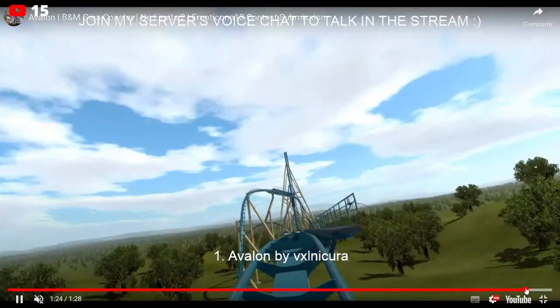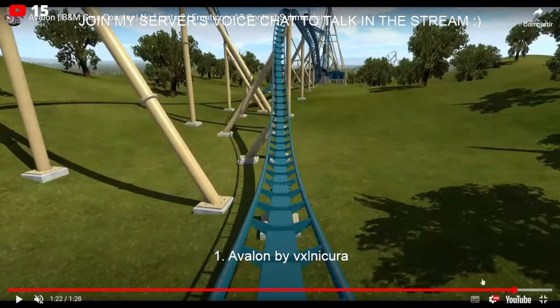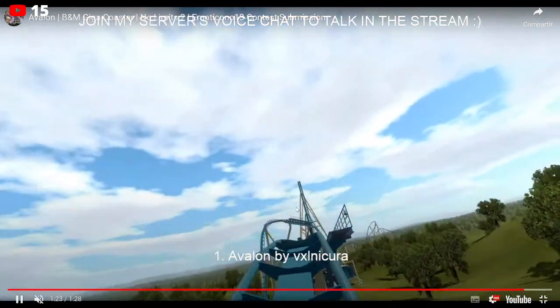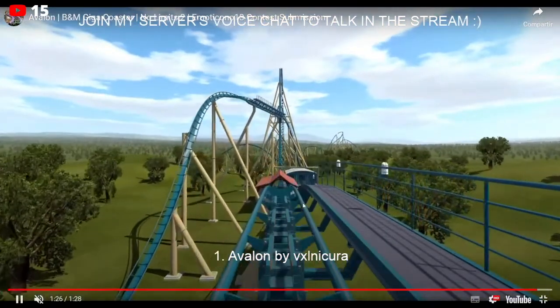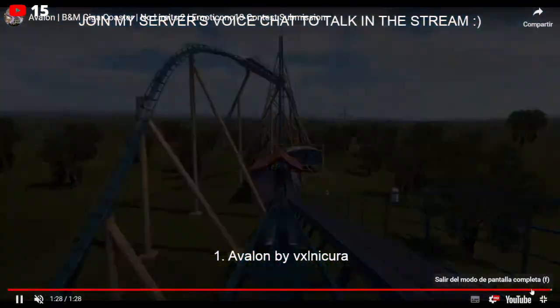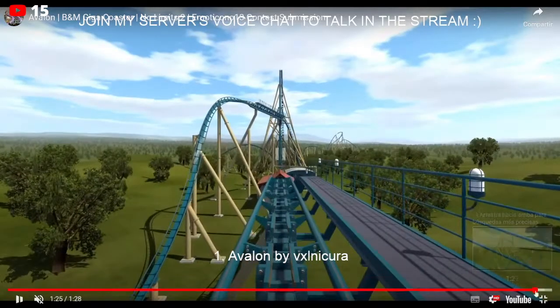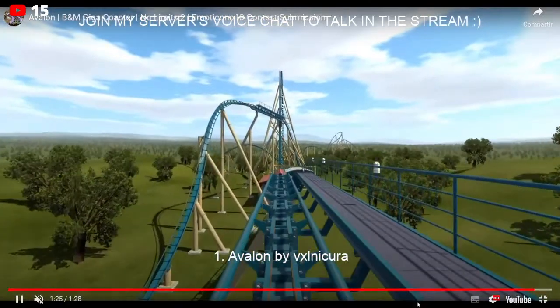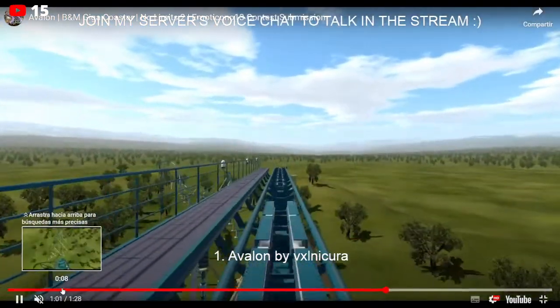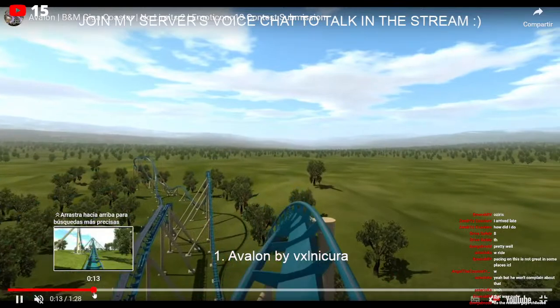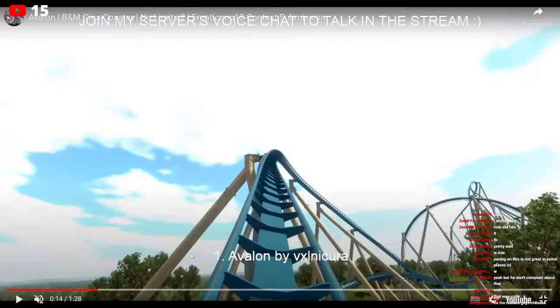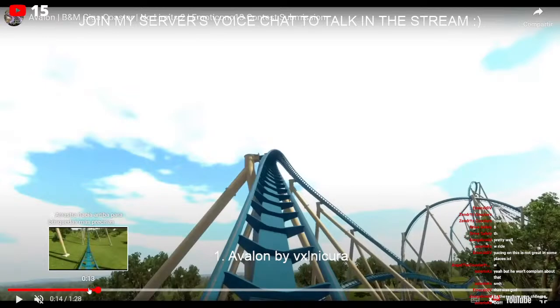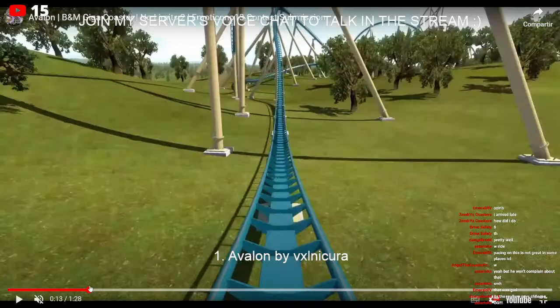One thing I will say, I feel like the transition into the brake run is a little too abrupt. It just slams into it. So if you extend the last bit before you get into the brake run, you can make it a little smoother. That's just a little tip. And I'm gonna be honest, I kind of love brake runs that you just absolutely slam into. Fair enough, but it's not really a B&M thing to do. I mean, that's old B&M. New B&M doesn't really do that.